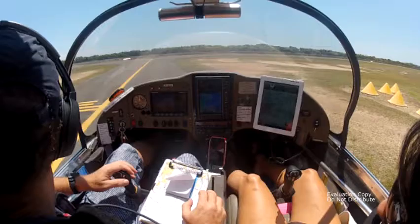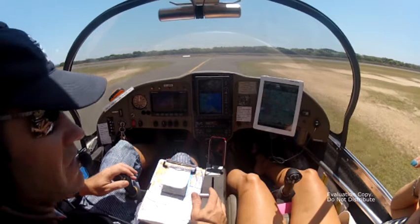Traffic, X-ray Whiskey, Sea Ray amphibian is lining up 07 for a departure to Foster. Redcliffe traffic.